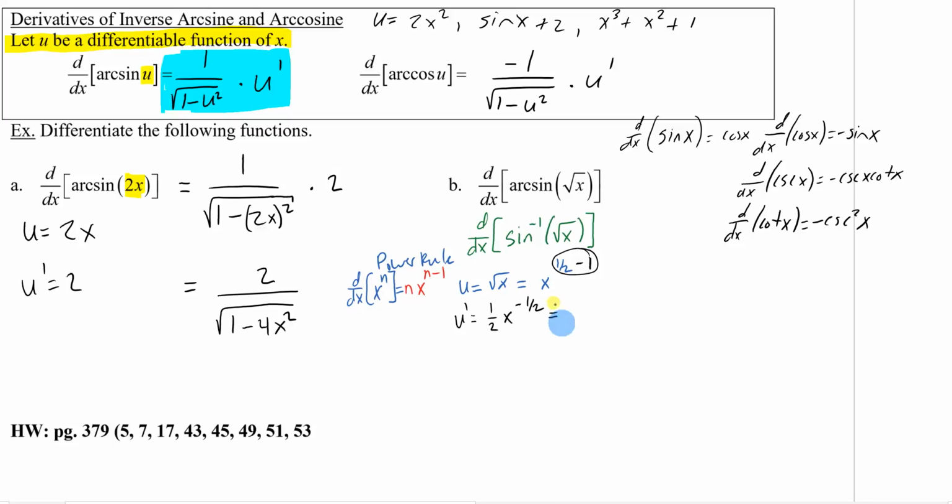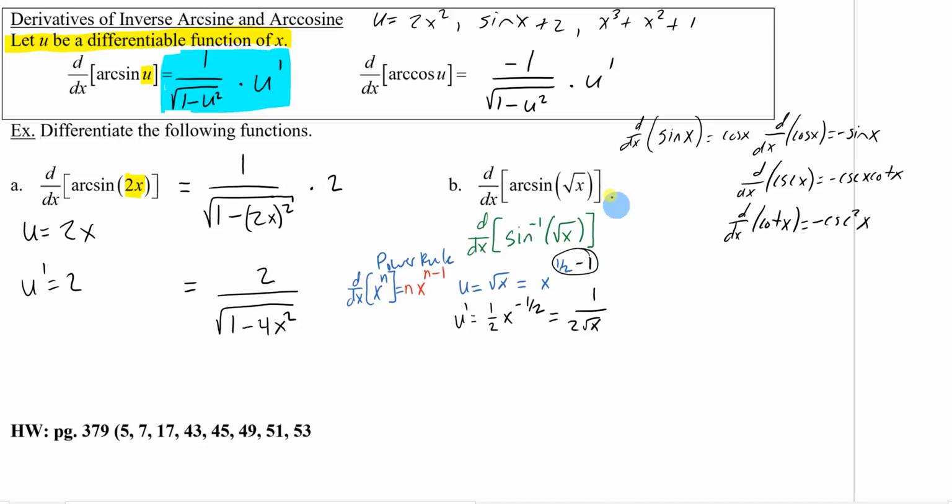Now usually I tell students to rewrite it, but we're going to go ahead and rewrite this at the very end. So we know that this is going to be 1 over 2 square root of x. And the reason why we want to rewrite it at the end is because sometimes something may happen. You may have some sort of dividing out or cancellation. But these two mean the same thing.